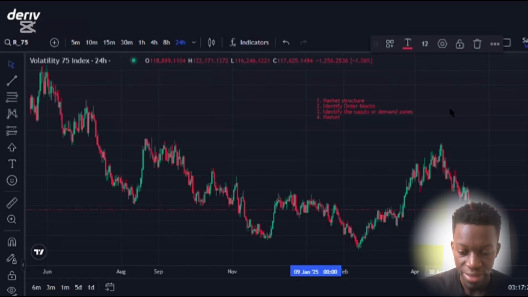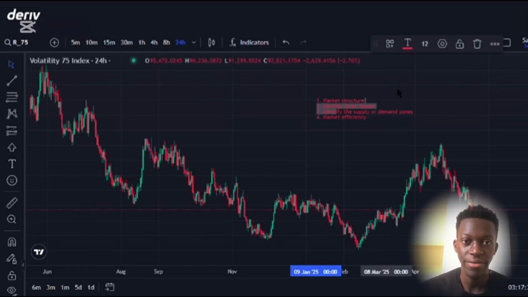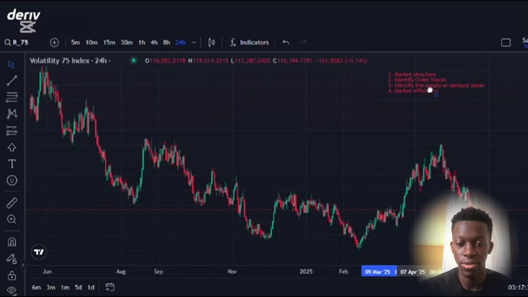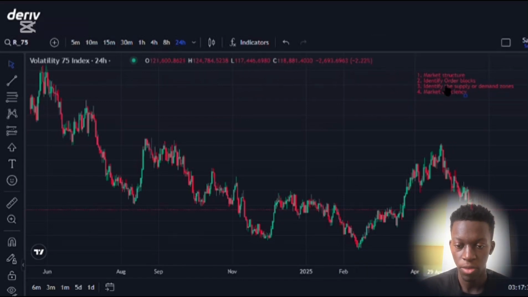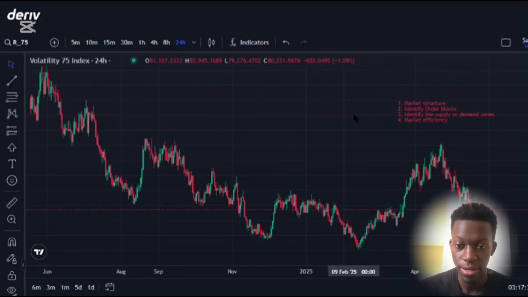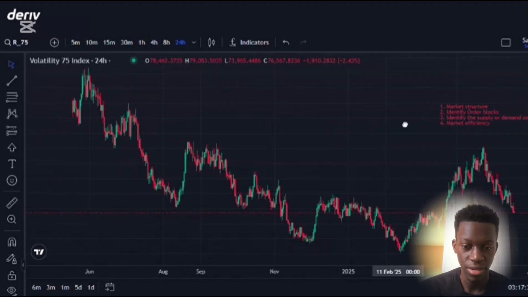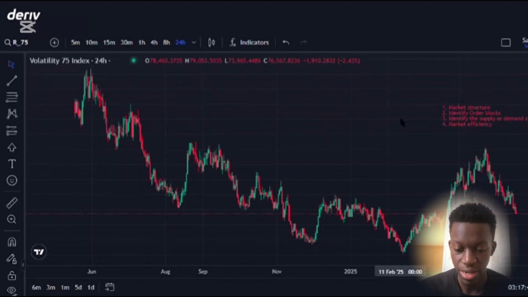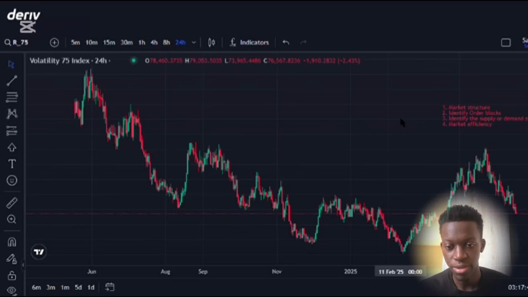And lastly, like I always say, the market efficiency: breaking down, or rather scaling down, into the lower time frame. This is top-down analysis, in short. So the market efficiency on my part is just the top-down analysis, analyzing on different time frames in order to get a general market movement.